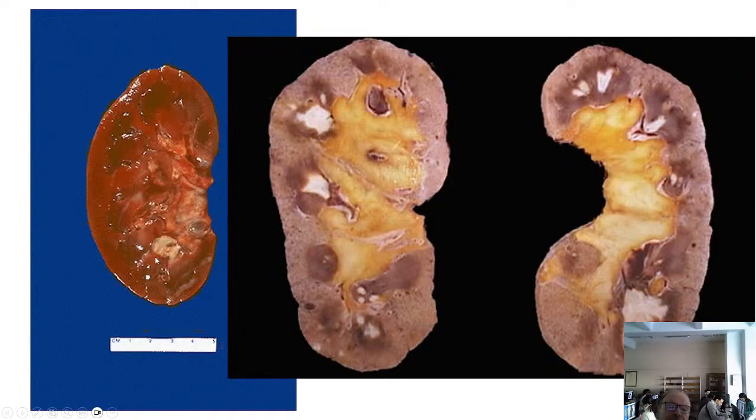Now, what has happened here? We see a cyst-like lesion here, which is filled with this amorphous yellowish material. So, if you see a cyst that is filled with this friable material, what can this be? Pus, yes. So this is an abscess. And as you can think, how can an abscess be formed within the renal parenchyma? Yes, please.